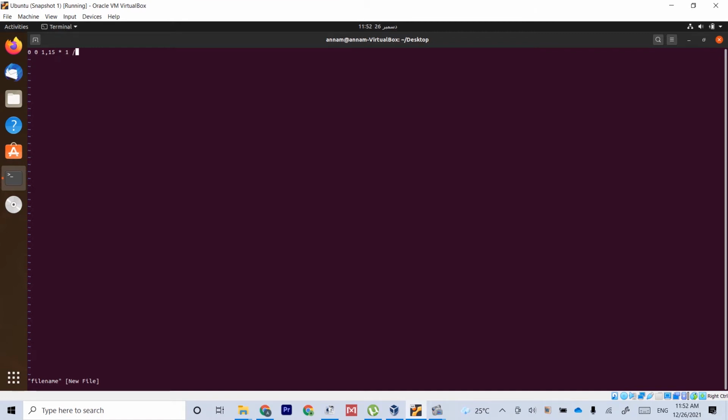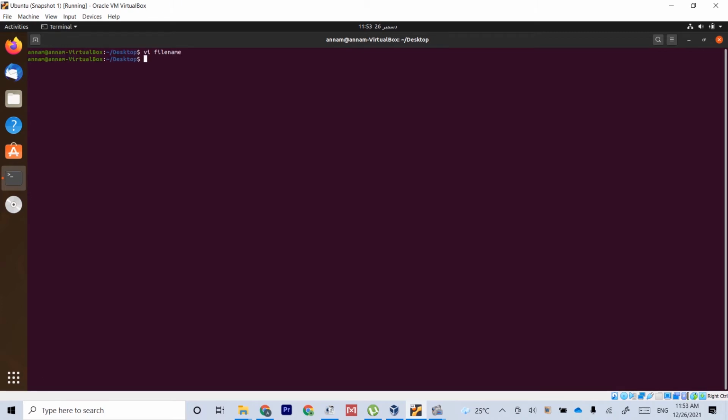Now in the last, my command, my dir slash my program. And now I am switching to command mode, colon wq. W will save this command and Q will quit this VI editor.